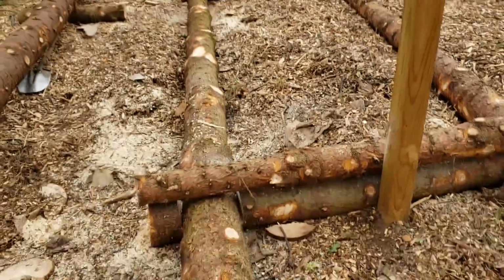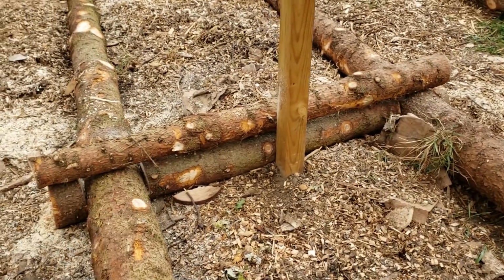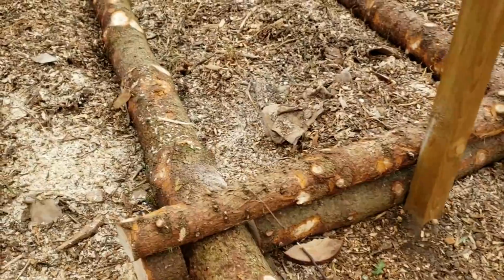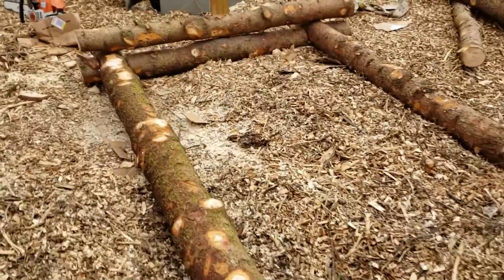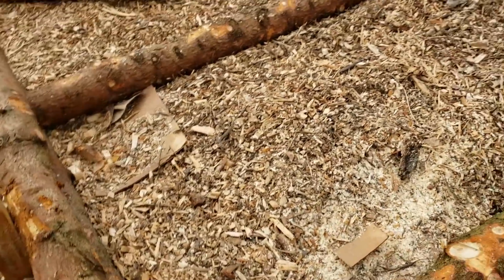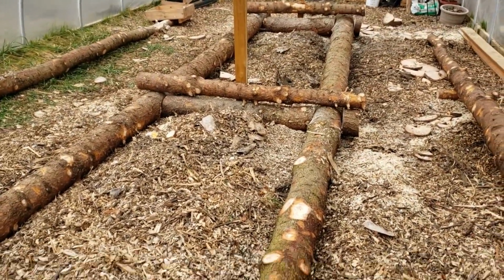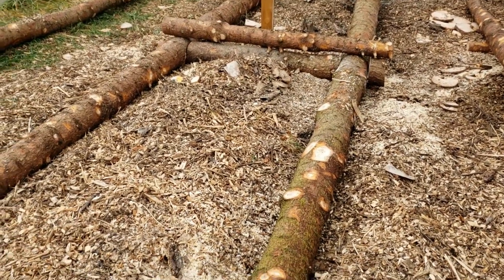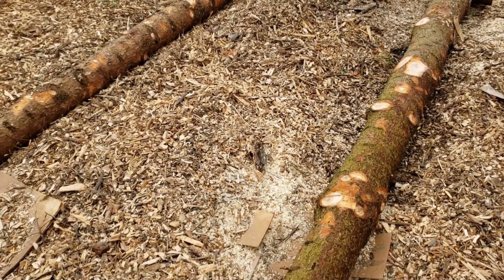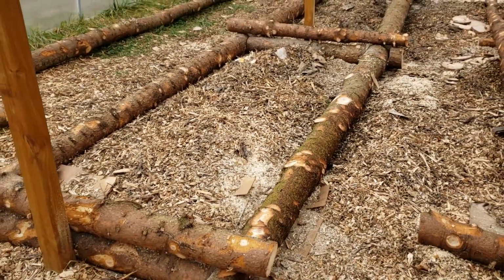I may go out. I've got one more bigger piece of wood. I might use a bigger log for this centerpiece here. That one's a little small, but it's coming together. You know, even just as is, this would be a fine little raised bed. You can fill this up and just use it as it is, but we're gonna go a little bigger. We're gonna go a little taller on this. So, but this is gonna be a nice long raised bed.